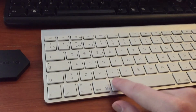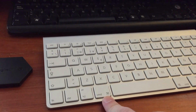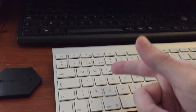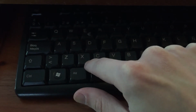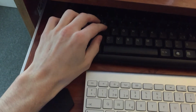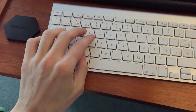And here's another thing about it. The CMD key, the command key, is not only big, but also ends at the same spot the X does, right? Which doesn't happen on most PC keyboards that I've been looking at. The Alt key, which is the last key, actually ends before the X. So whenever I put my hand on, I have to rotate it so it feels more natural. While on this, I can actually be more straight.